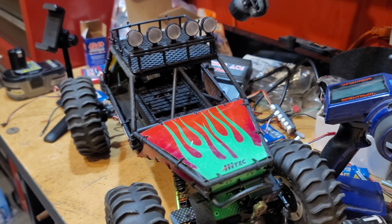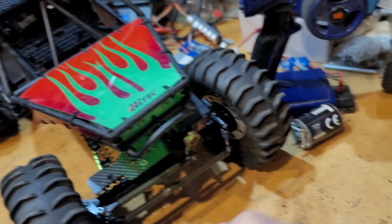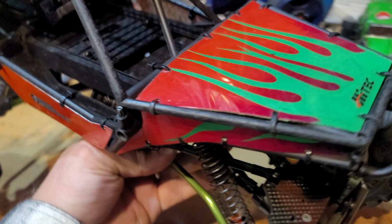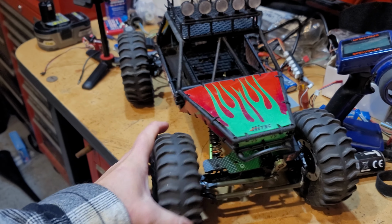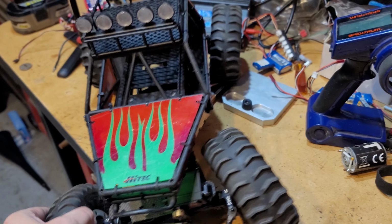All right, so throwing this video real quick together for Matt. One of the funny things about he said I got a lot of body roll. I know the truck is slow. I get that. 1/10. The big thing is there's so much flex in this thing and whatnot.